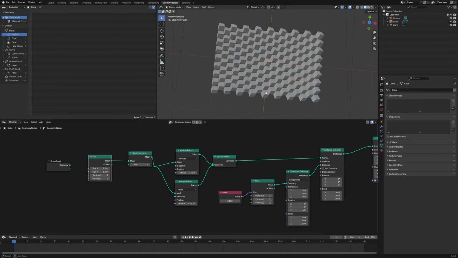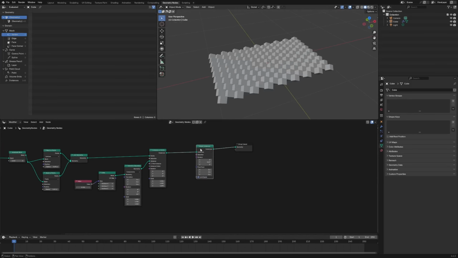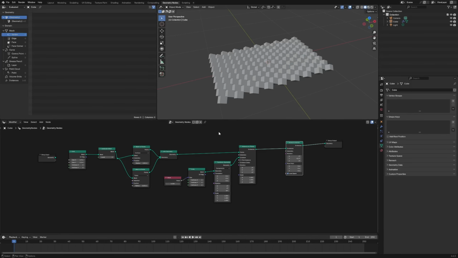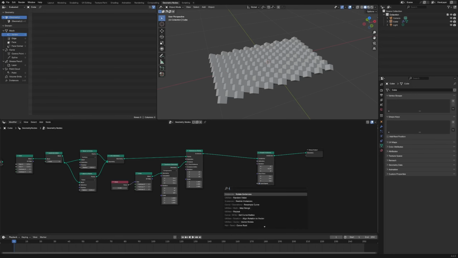And then now we have the main everything set up. We have the camera set up, we have the grid of cubes set up. We also now have this ready to go. So what we're going to use is a noise texture. So noise texture right here. Now what we're going to use is a random value. And then we're going to clamp it.